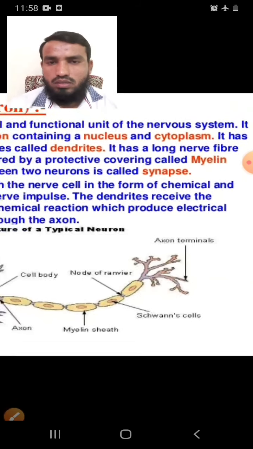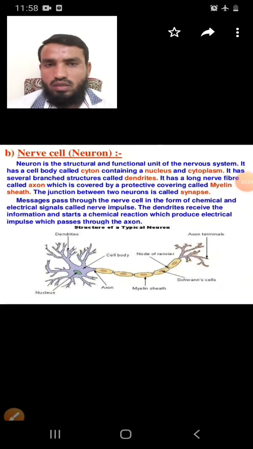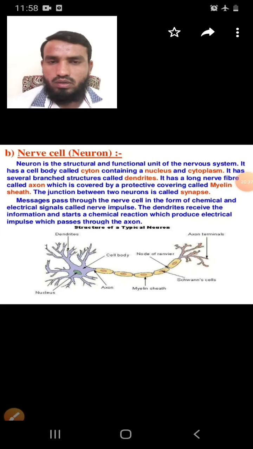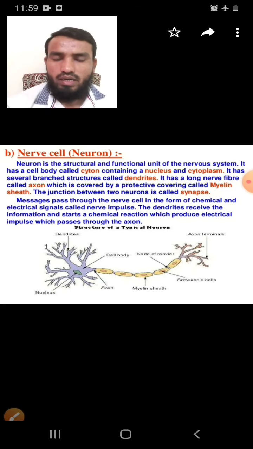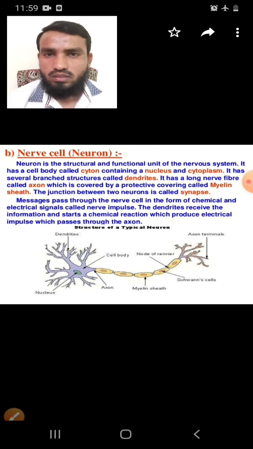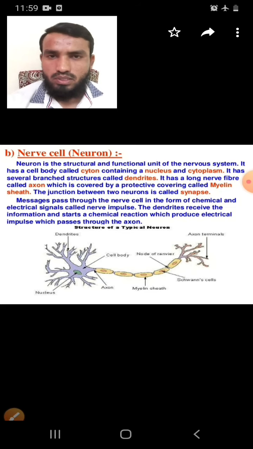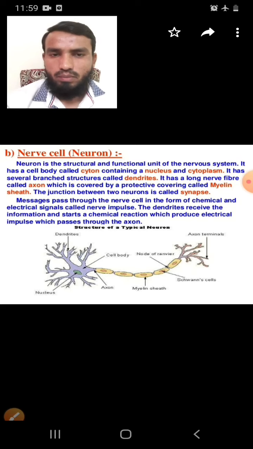So this is the structure of the neuron, and how the information will be generated and passed. This is our neuron. Dendrites will receive the information from our sense organ, then dendrites will convert all the information into the chemical form, or you can say the impulse, and that impulse will travel from the cell body through the axon and reach the nerve end, the axon terminal. From there one more neuron is attached, and the attachment is called the synapse, and again the same thing will happen, and like this all the neurons are attached together and they will make the nerves, and the brain will receive the messages, right?